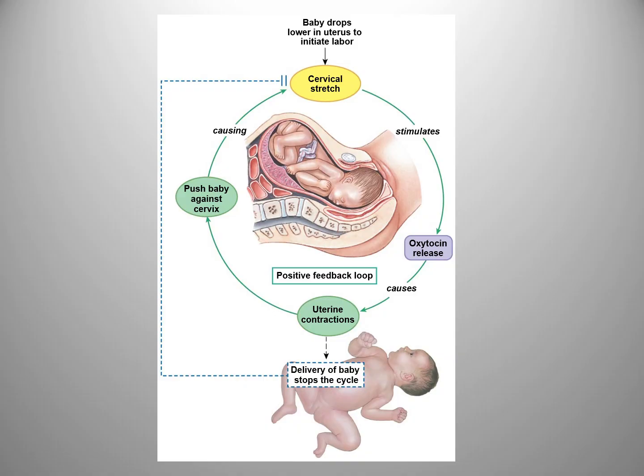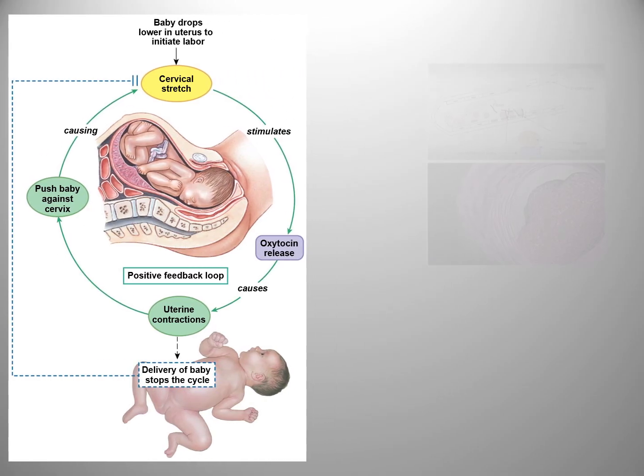What they do is they give the mother some oxytocin. The official name of the drug is called Pitocin. It's pituitary oxytocin. They give this, that which then initiates labor. More push, more cervical stretch, and so forth and so forth. What happens is you have to have an outside factor that then breaks that cycle. In the case of cervical stretch, it's the baby being delivered. Once the baby is outside of the birth canal, then there's no more cervical stretch, and this positive reinforcing feedback cycle is broken. It's not the only example, but it's the most common one that you see.